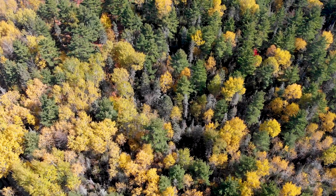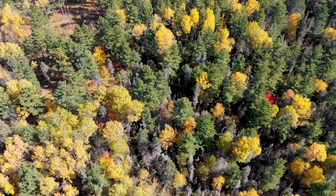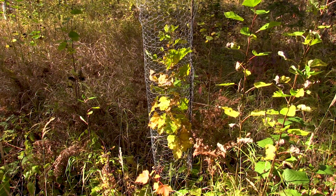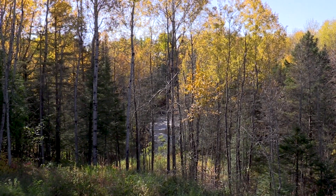This is along Lake Superior so I have a lot of trouble with deer. Unfortunately when you get natural regen you also get deer. I don't want a monoculture — I don't want it to look like a plantation — so I try to plant enough white pines to make it look more like a natural forest. I've gotten a lot of bur oak regen, which is really nice, and some spruce regen and a little bit of birch.